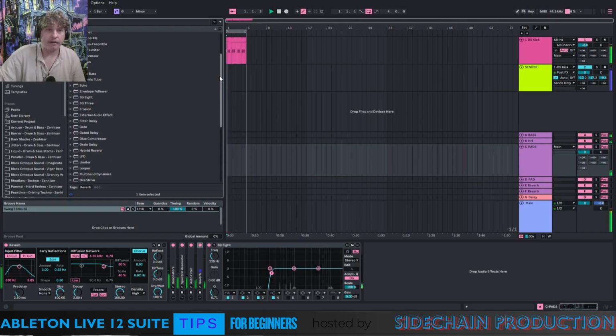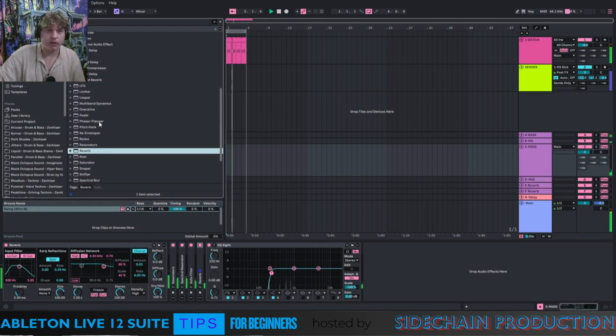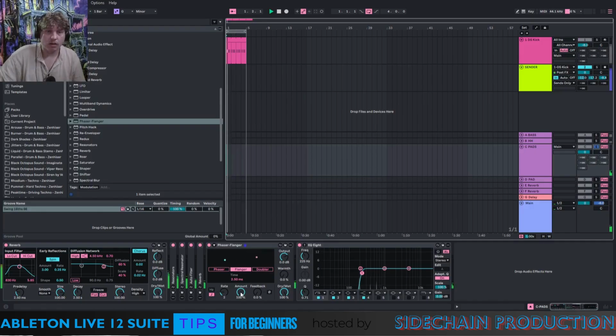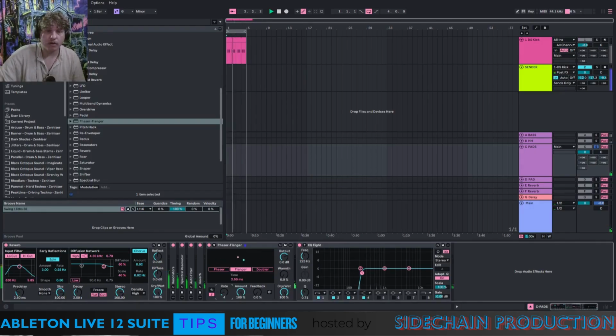With this pad, I'm thinking we should chuck a phaser flanger on it as well. Set it to flanger. Now it's kind of moving around a bit. Set it on the 4 rate.